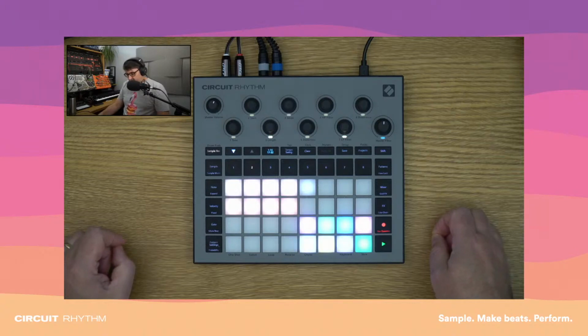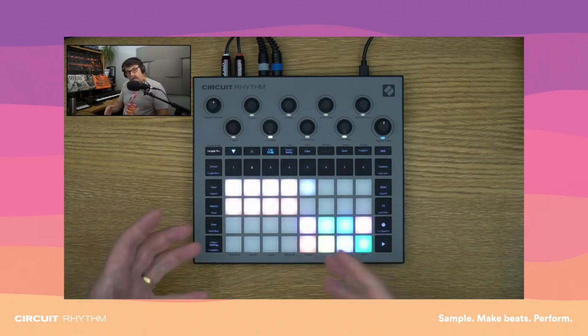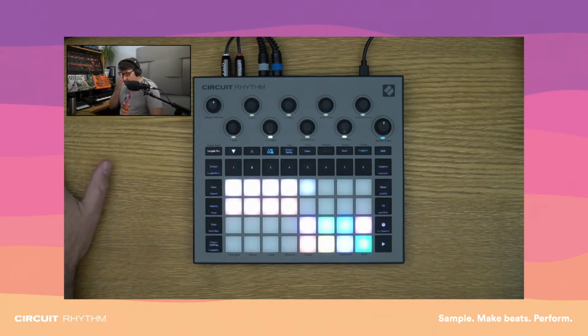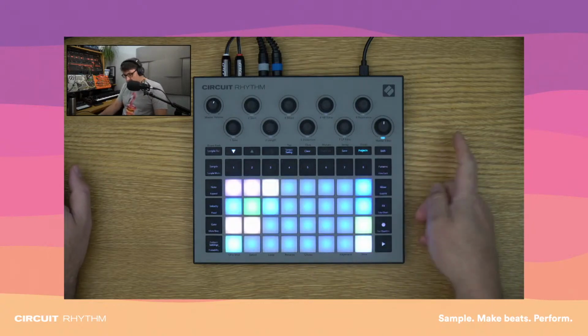Now you can hear it's kind of pretty off kilter now, so that's fine. And so if you are looking to get finer resolution than the standard off-grid quantize control, you can do that. You can increase the sequencer's resolution. However, also it's a sampler.